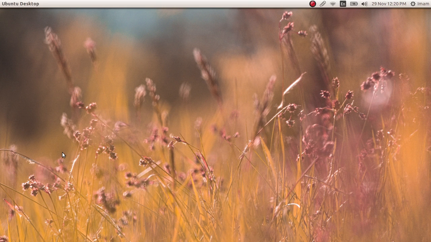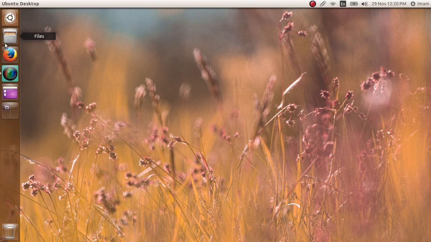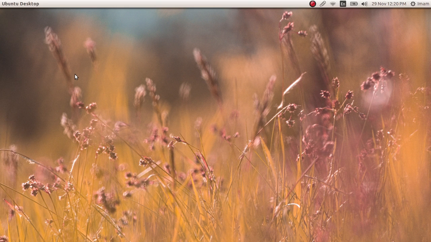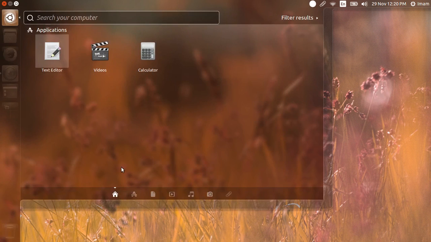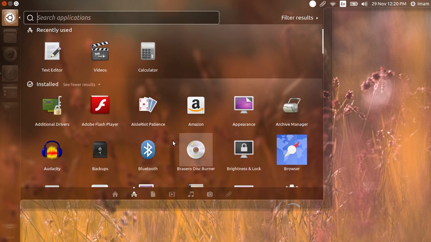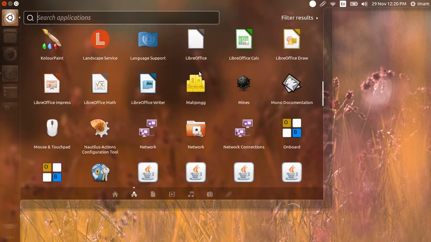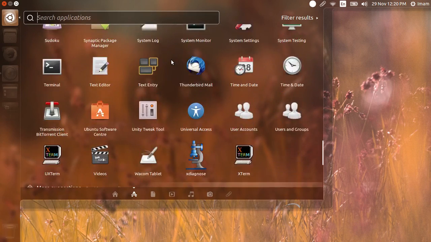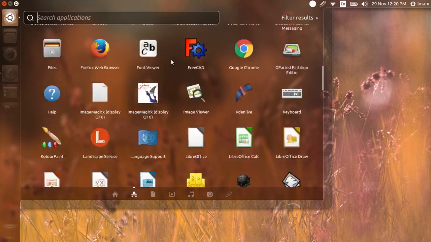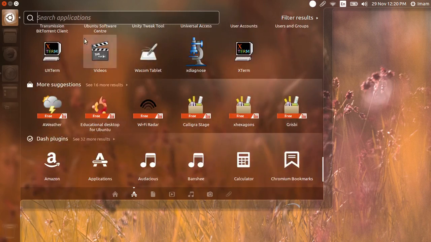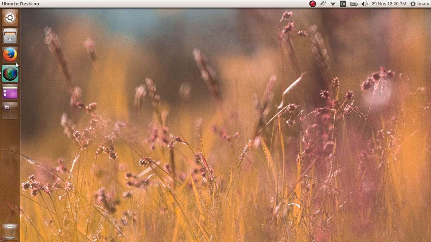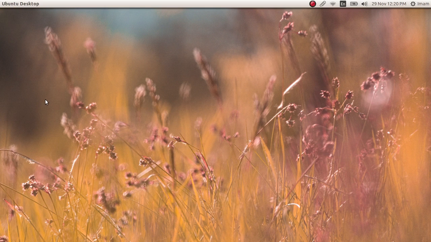Maybe not all your favorite applications are available in Ubuntu, like Adobe Photoshop, Microsoft Office, and many games. But you have all the basic and also many useful applications. You'd be able to do everything with Ubuntu you would usually do with Windows or Mac, even better, more conveniently and productively.